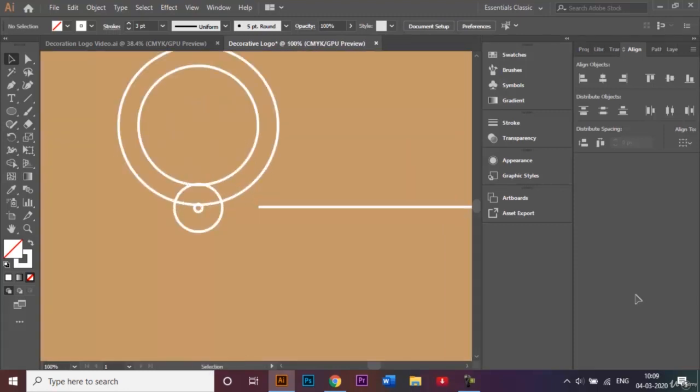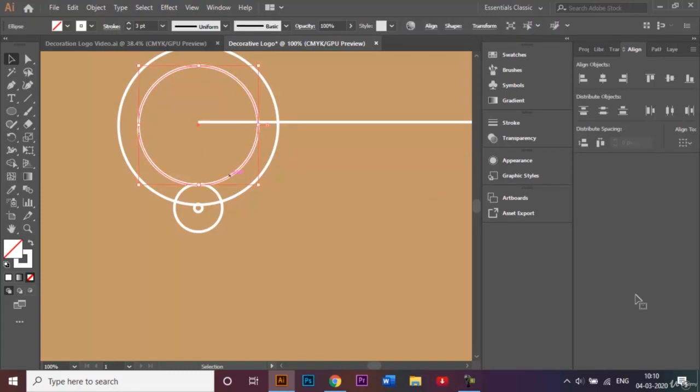If I zoom in, you can see that it's interlocking. I'll also select the line and bring it up to the center like this. Now I just want to make sure that it's not intersecting too much, like about here. It's just touching the other circles like that. I'll select these again, hold Alt to make a copy, and then just drag it down similarly like that.